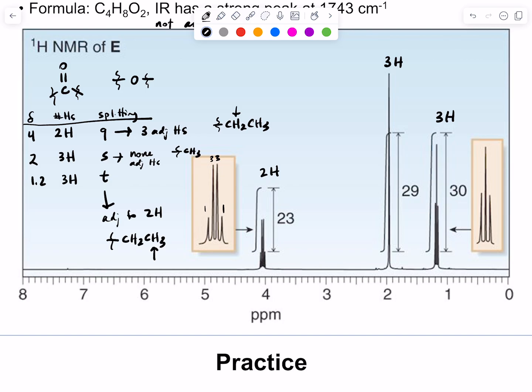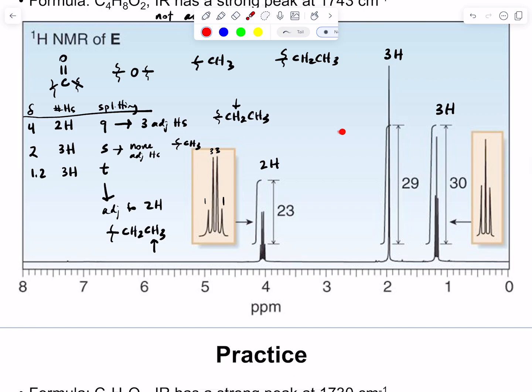So let's see. I'm going to summarize the pieces that we've identified so far. We haven't really considered chemical shift. The 2 protons that are at 4 ppm, what do we think they're next to? We've got 2 choices of things you can be next to that don't have protons on them. You can be next to an oxygen, or you can be next to a carbonyl. Being next to an oxygen gives you a chemical shift in the 3 to 4 range. Being next to a carbonyl gives you a chemical shift in the 1.5 to 2.5 range. So what do you think the CH2 is next to? It's got to be next to the oxygen because of chemical shift. Okay, so now we can elaborate on our structure a little bit more.